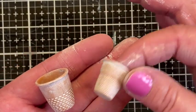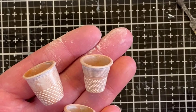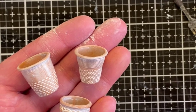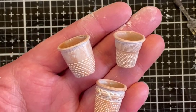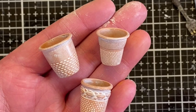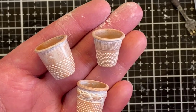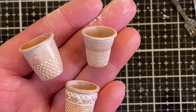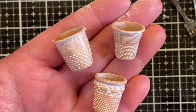Just paint your thimbles with rusty hinge distress paint. Once they're dry, I roughed them up just a little bit with very light sandpaper, and then went ahead and brushed on that layer of picket fence and kind of wiped it off with my fingers. And there you have it, oxidized terracotta pots.